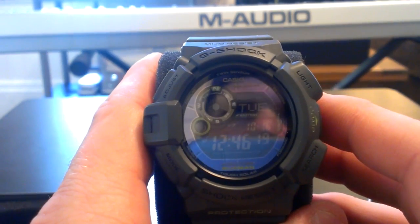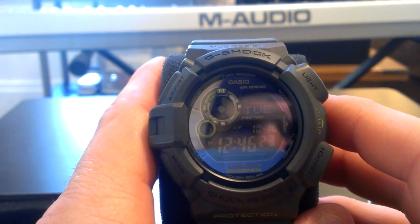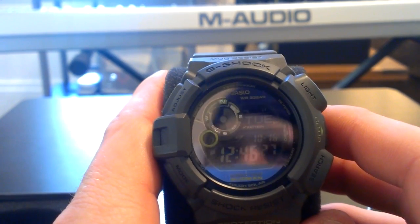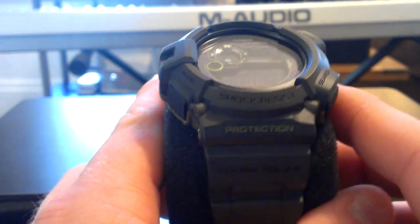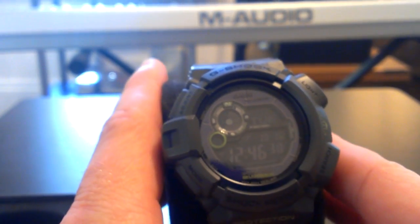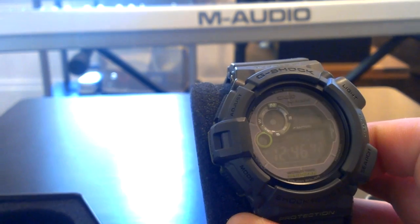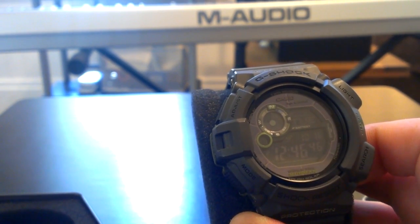So there's a few different variations. The most common one's a black one with a positive display and red accents. There's a black one with a negative display and gold accents. This is actually a smoky gray one with a negative display and like lime green accents. And then there's a new red one coming out for the 30th anniversary. There's an orange and green one. I believe it's a dolphin and whale research one.